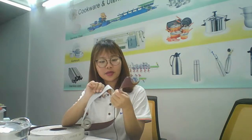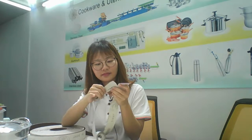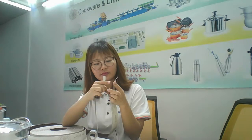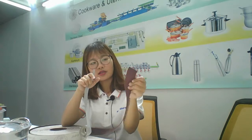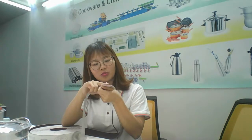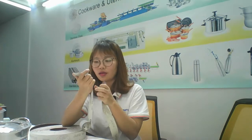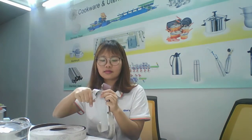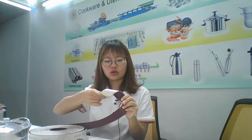Two different sanding belts. Sometimes the first time for sanding, use this one; more time, and then this is more light. See, this one is more short, and this is more half.